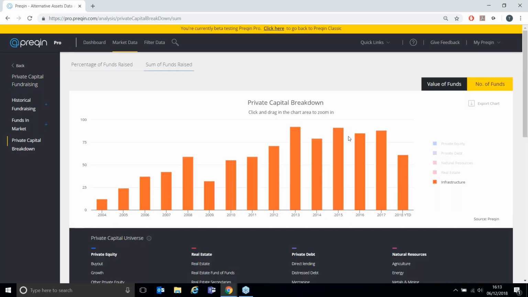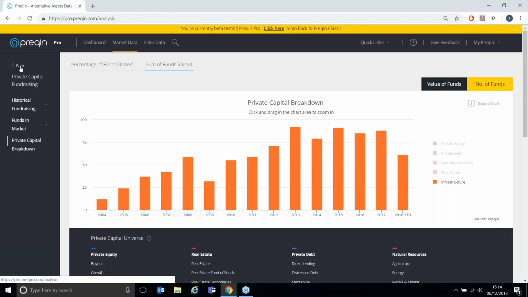Wonderful, thanks. And just to point out, where we have these arrows on the side next to some of the tabs, these are where we can upgrade some of the free users to. So we have historical fundraising, looking at funds that have previously been raised, with the option to go into a bit more detail about strategies and the like, and also to look at the funds that are currently raising: how much they're targeting, what strategies they're targeting, all this information. And this again links through to the fund profiles on our Preqin Pro platform. We have profiles for more than 35,000 private capital funds, including the amount of capital raised, what they're targeting, industries, and some information on terms and conditions as well. So a whole wealth of granular information there.